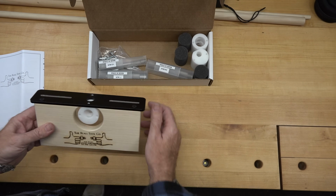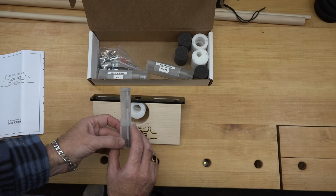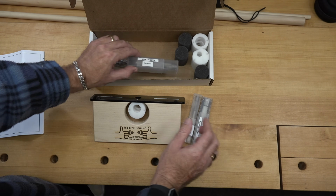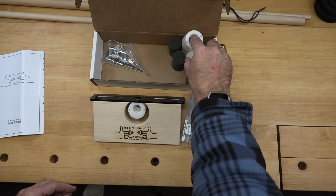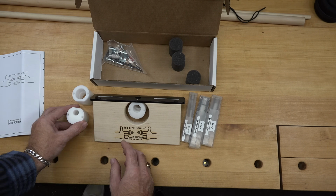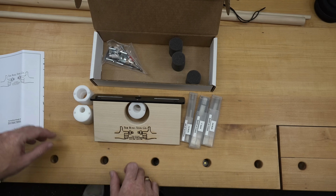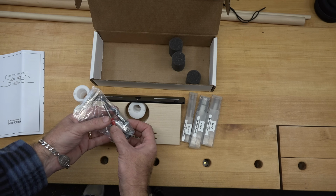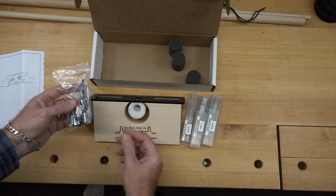You've got your main unit here for threading. This gets clamped in your vise. You've got a 1/2 inch tap, a 1 inch tap, and the 3/4 tap. And as well here, these are your, I'm just going to call them, I'm not sure, templates maybe? For your 1/2 inch and your 1 inch threading, this one here being your 3/4. And lastly, you've got a bag of different hardware, clamping utilities here, and of course your router bit.